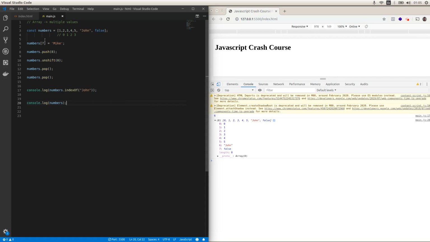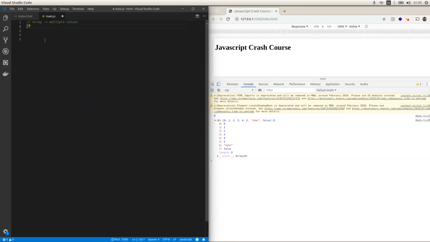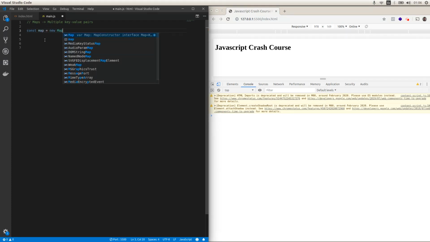Okay, there are some other data types that were introduced in ECMAScript 6, such as maps. So basically maps are multiple key value pairs, and we can declare them like this: const map equals new Map, using that constructor.